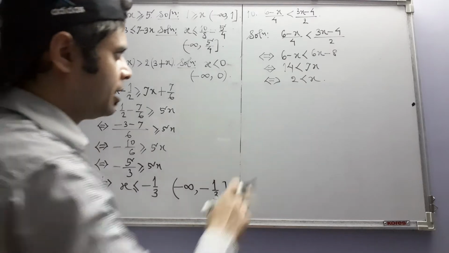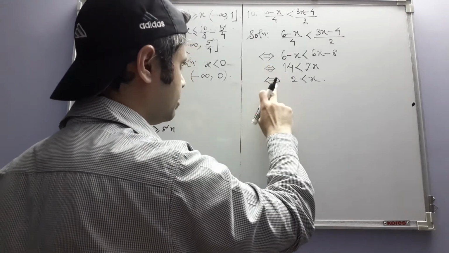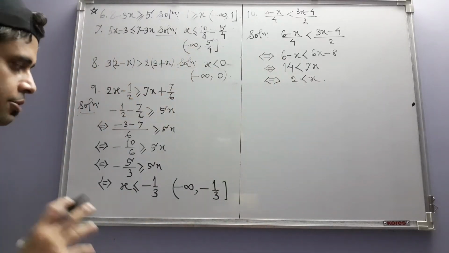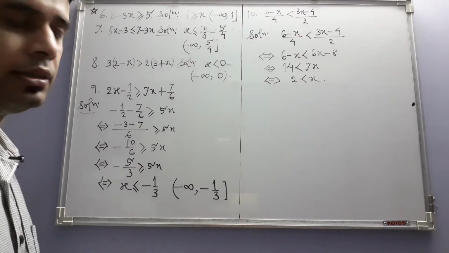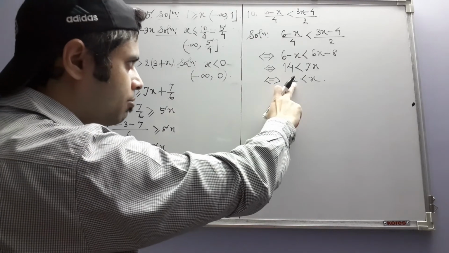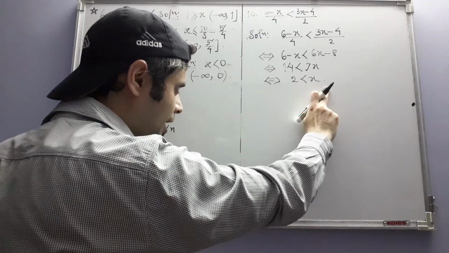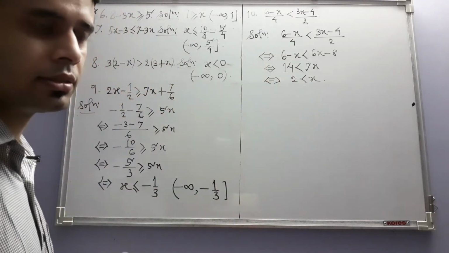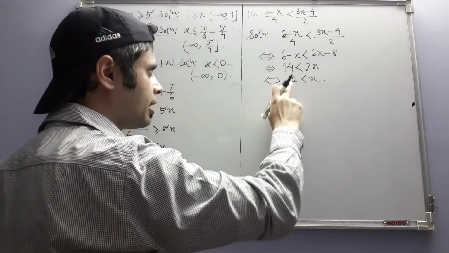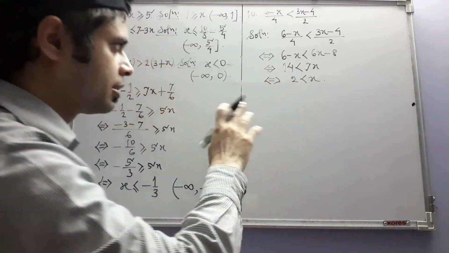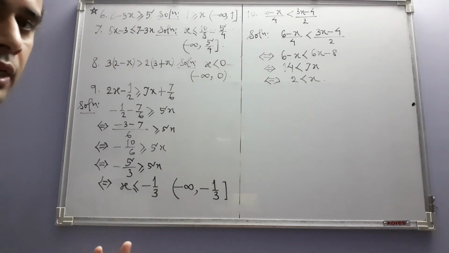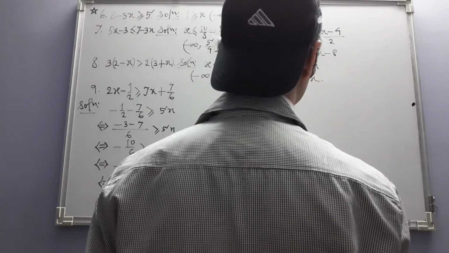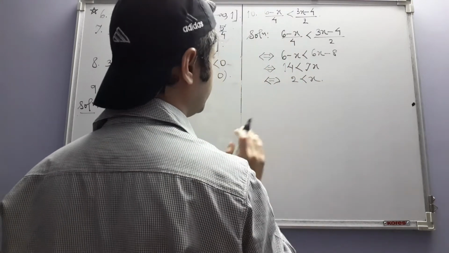Again, I am reminding you of the fact that here I am writing double implications, but it's not just a matter of writing. It should be true. You should be able to go from this last step to the first step to be able to write the reverse implications. If at any step you find that the reverse implication is not true, you cannot write it. In this case we need the reverse implications to say that this is the solution set.